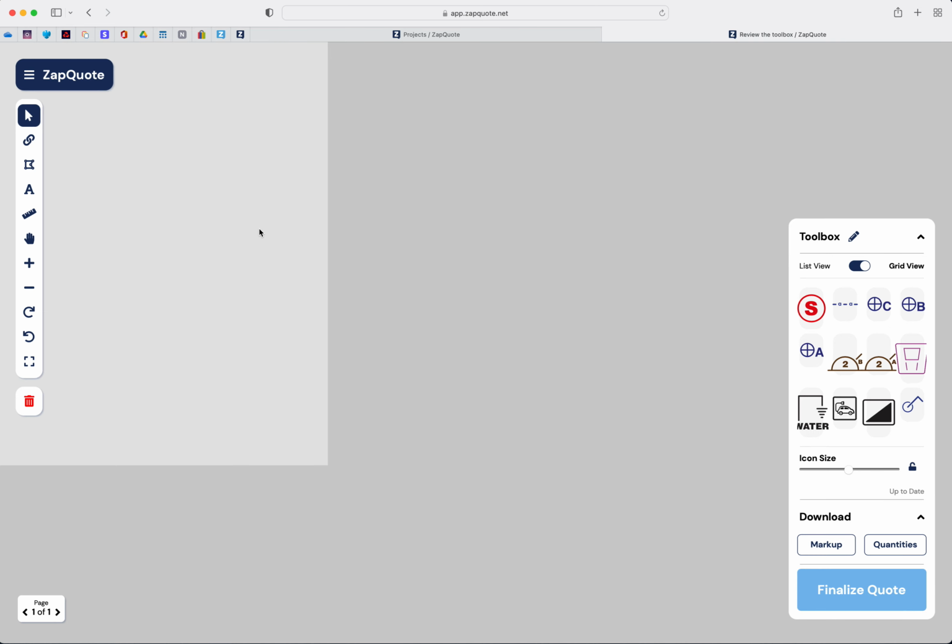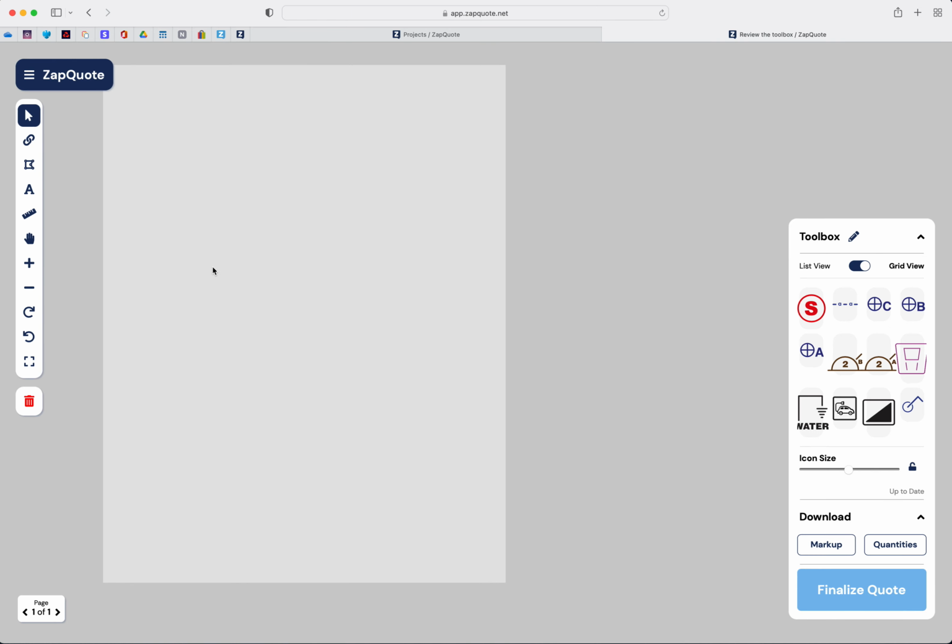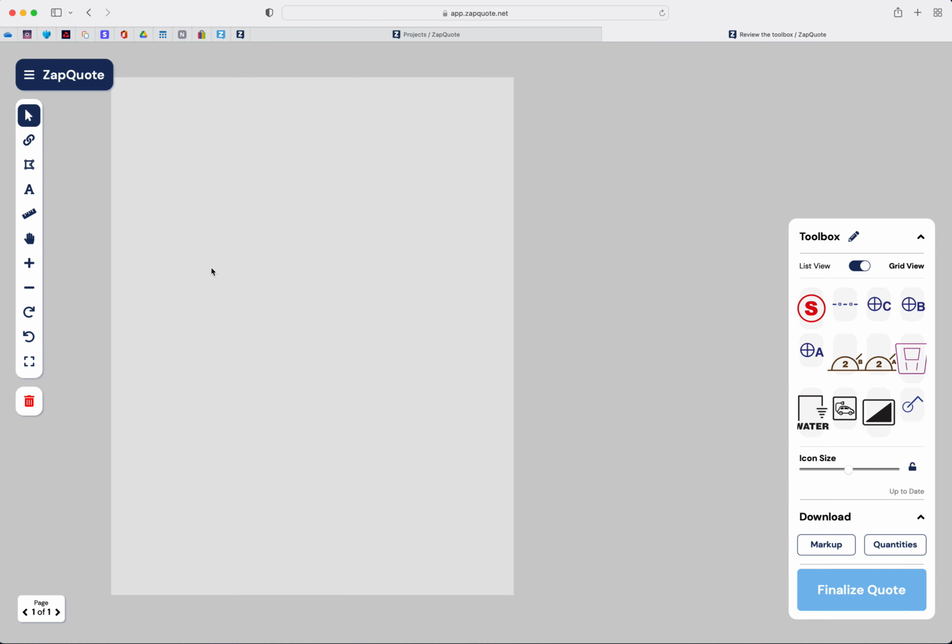So here we go. There it is. That is our blank project. So all we get is literally a blank sheet, which might seem a little bit odd to you, but let's do a few things on here now. Let's take our room markout tool, and I'm just going to put in some basic squares. What I'm not trying to do here is make a plan view, because that's not the point of this. The point of this is just so that we can make a quote.